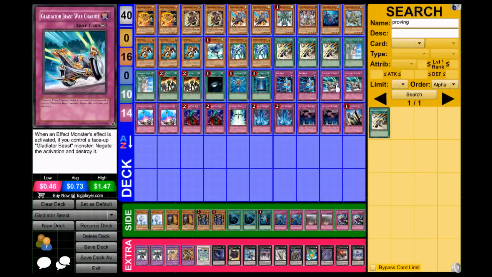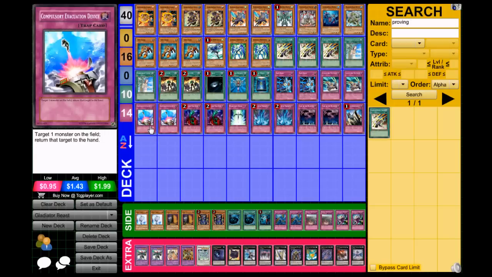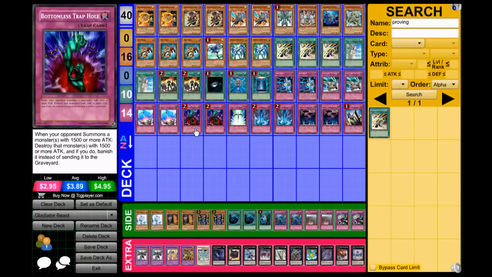I then run 2 War Chariots. Not really much to say about that. 2 Compulse, very good against Mermails. They summon whatever and you just go, no, I'm going to compulse that back to your hand. Sometimes it doesn't really work out because then they have a play to get the card back out again, but Compulse is still a nice card to have just to buy you more time and make sure your opponent wastes more resources. Bottomless, just to clear the field of monsters I don't like the look of when they're summoned.